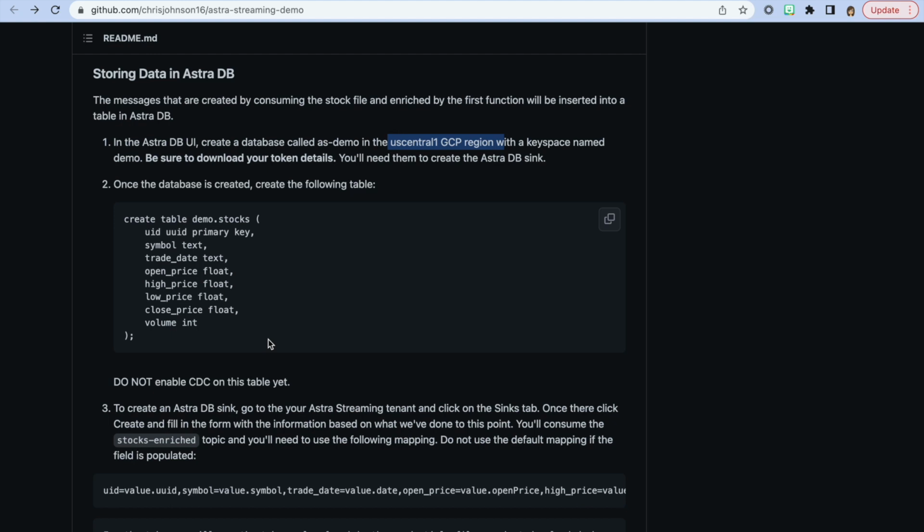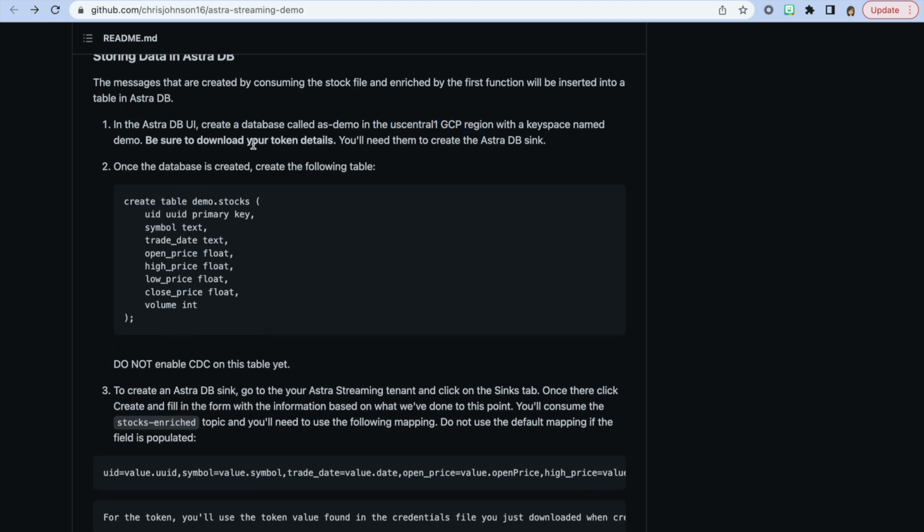Now let's store data in Astra database. We'll go to Astra database UI, spin up a new database on GCP in US Central 1 region.